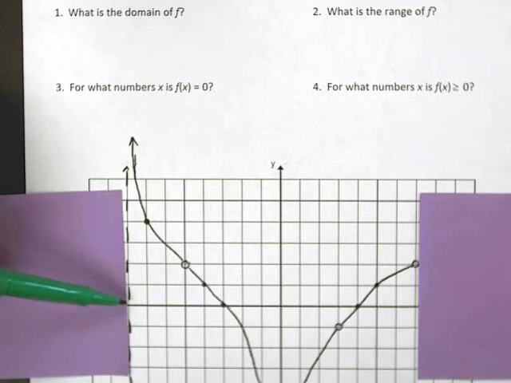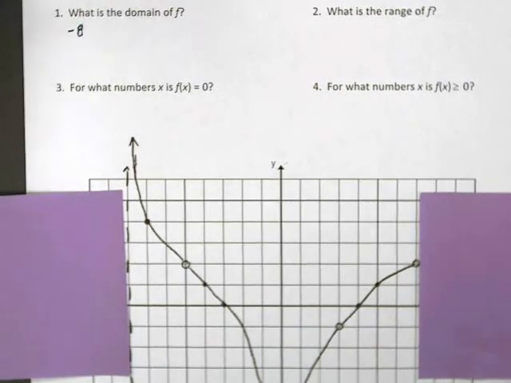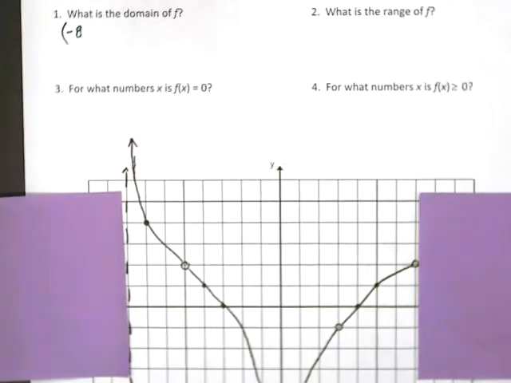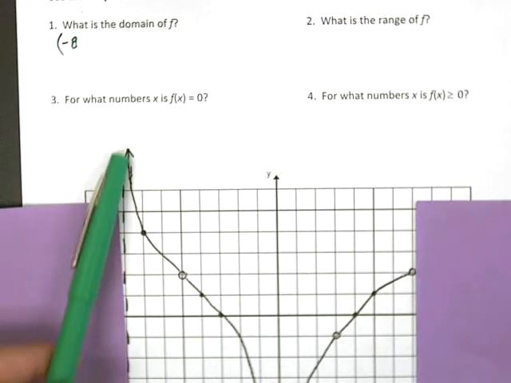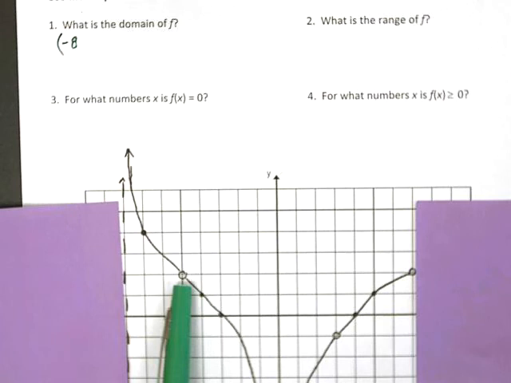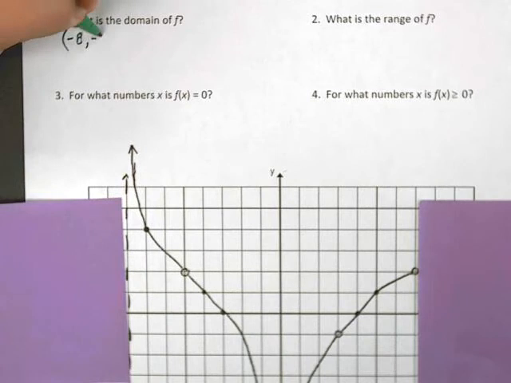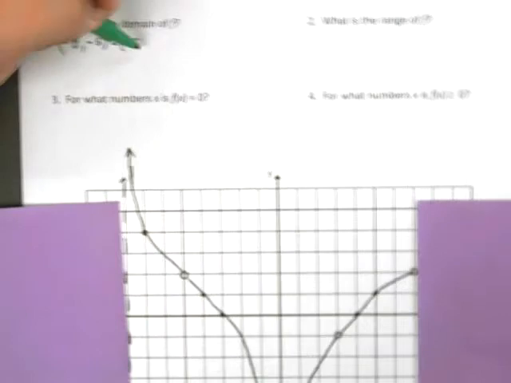Alright, so let's see here. We have a vertical asymptote at negative 8. So negative 8, and remember, because it's never going to actually hit negative 8, we have to use a parenthesis, because it's not included. And let's take a look. It goes to the right, it goes to the right, it goes to the right. Alright, first problem. We have a hole here at an x value of negative 5, so we know that this goes up to negative 5, and then it stops and starts right back up on the other side of negative 5.